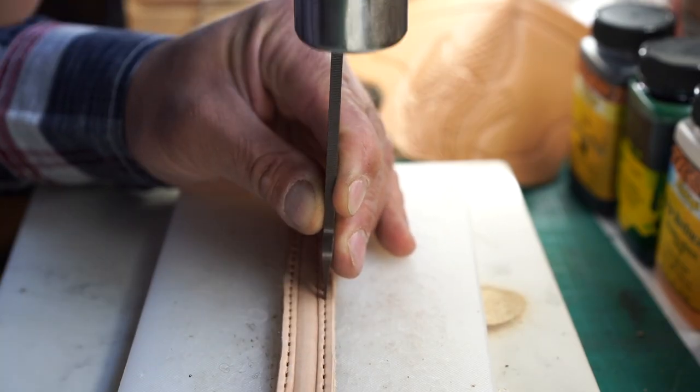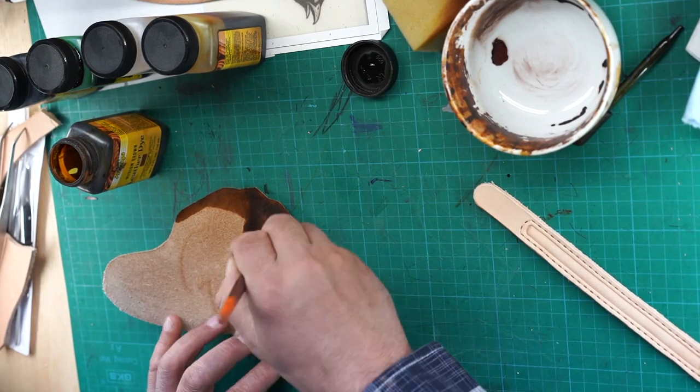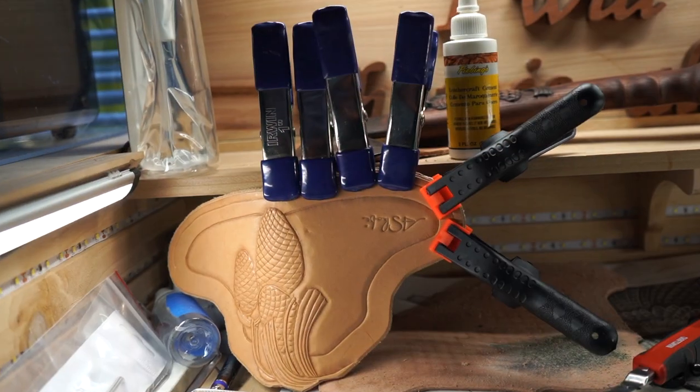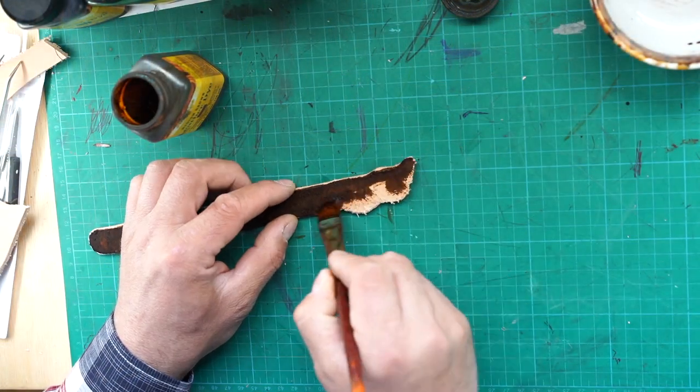At this point, all the stamping on the leather is done. Now I'll be dyeing the leather in different colors. As you have noticed, I've glued the welt before I started dyeing the leather.